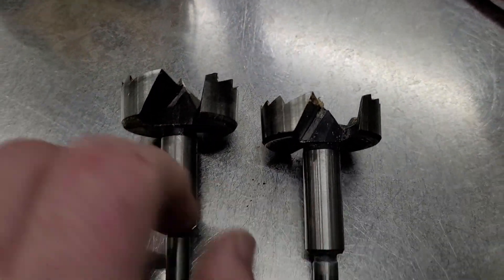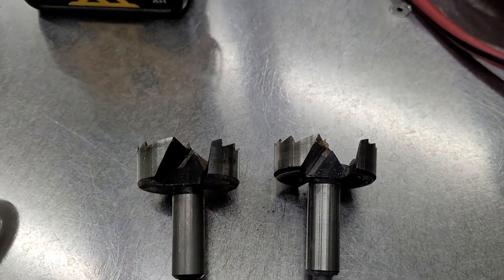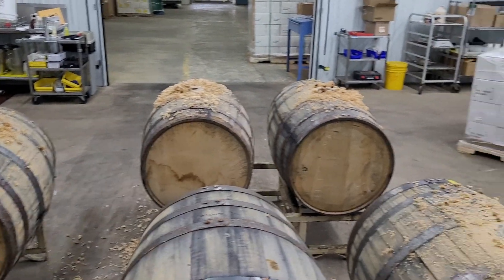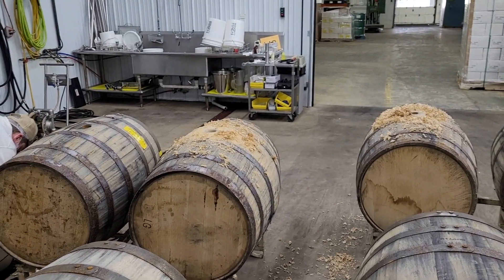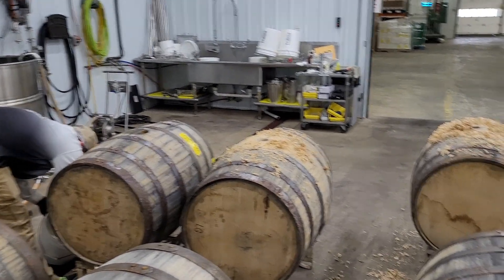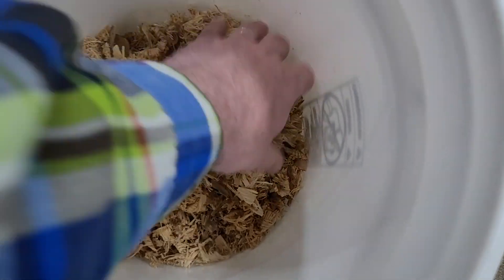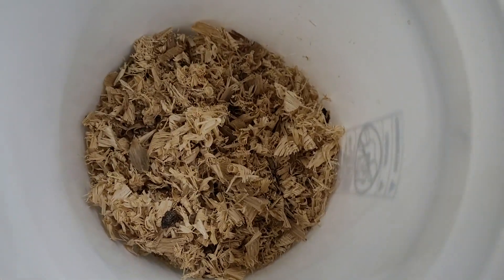So Dean and I will sharpen these. I'll show Dean how to do it and get these babies ready to go. It smells amazing. It's messy, but it smells amazing. If you guys save this for me, the chickens love this. How about this for the old chickens? Chickens love white oak. It smells amazing.